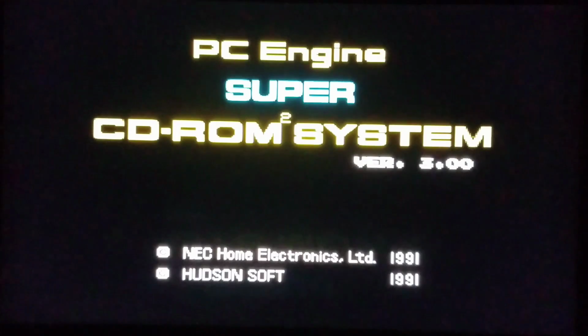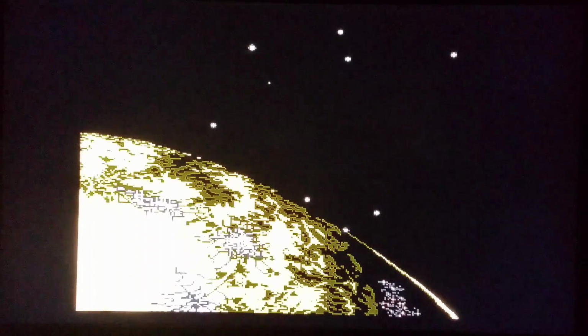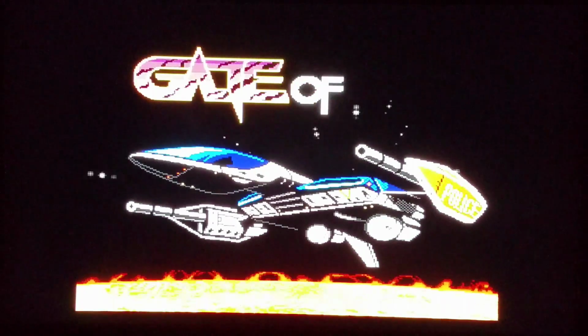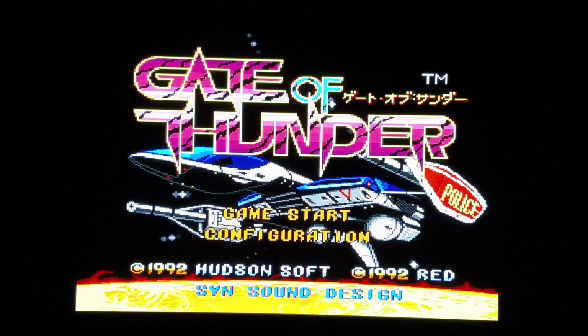Gate of Thunder. And this game has a phenomenal soundtrack. And Lords of Thunder has a great soundtrack too. And that's one game that was just abnormally large and almost impossible to run on the NES Classic, SNES Classic, without ripping it down to just the ISO and compressing it. You had to remove the music to be able to do it, but you can run it on this USB host modification. It's amazing.